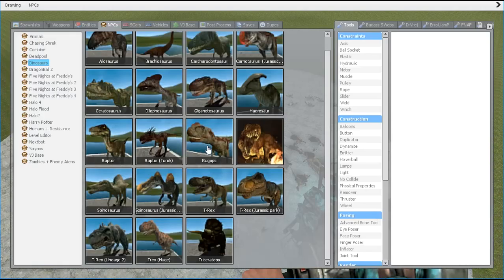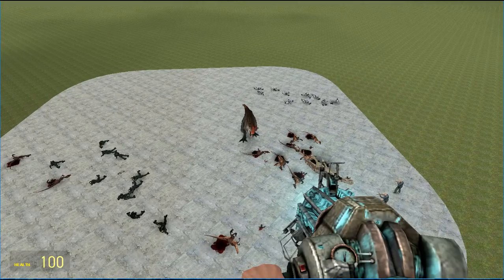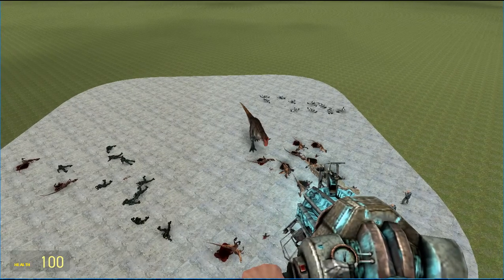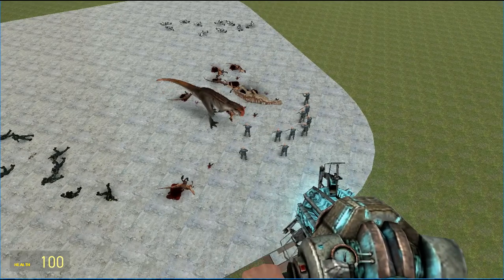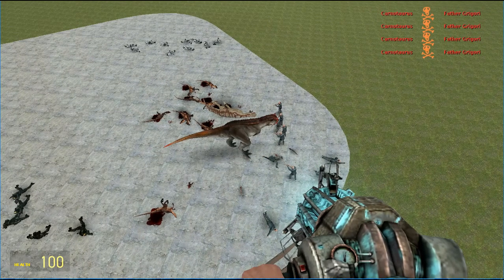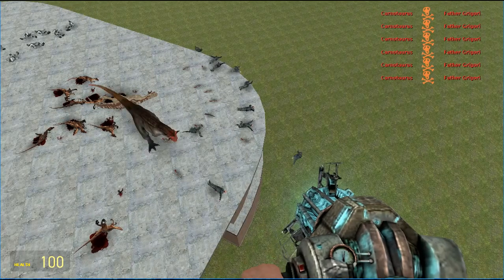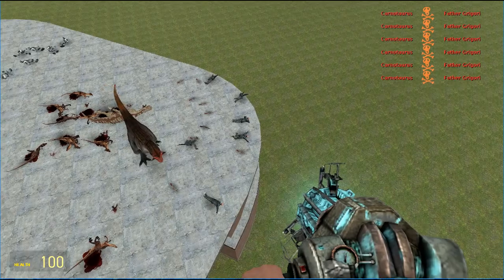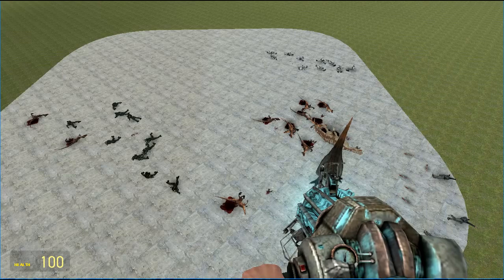Maybe I should spawn the Scarface Mama. Well, let's actually do this one real quick. I like this one. Father Gregory has to die from this. Could it be? Is it all over for the Father Gregorys? Oh my god, he took out like, what is that, six at once. That is one mean dinosaur.